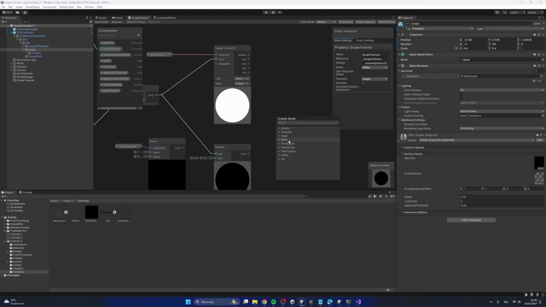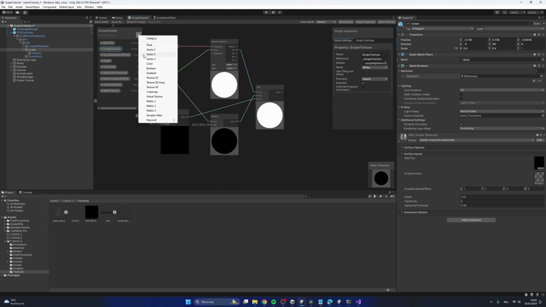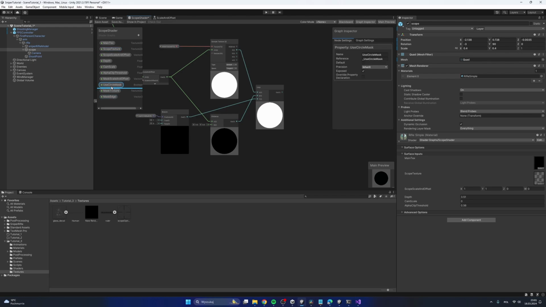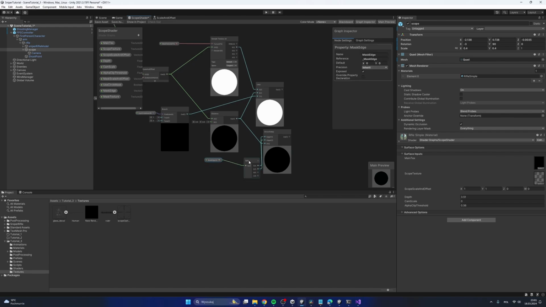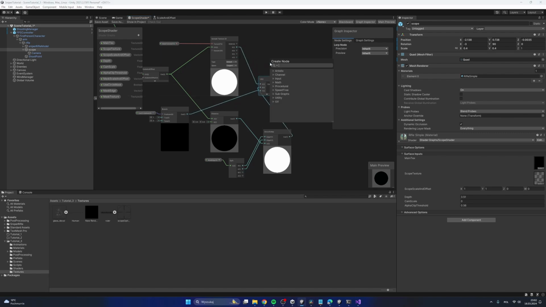To create a circular mask, we will calculate the distance to the center point and apply smoothstep to it to make a smooth transition between the mask and texture. This smoothstep will be controlled by the parameter mask edge. Now we apply this to a 1-minus node and lerp between our texture and mask color based on our mask value.